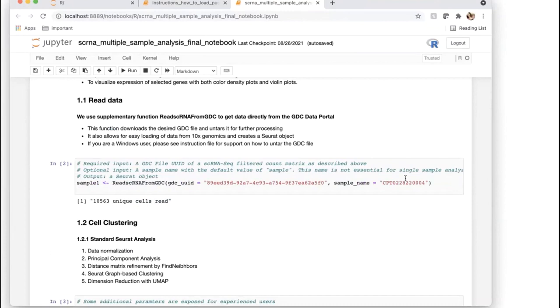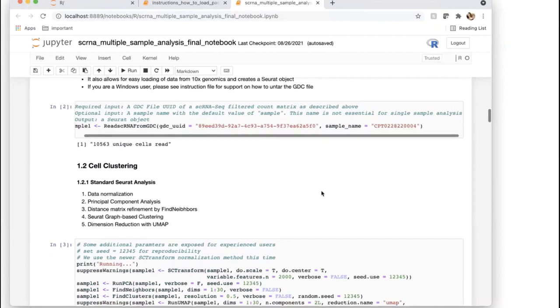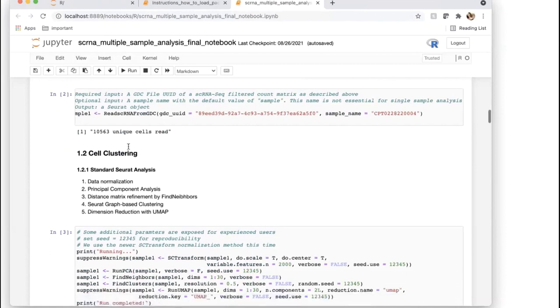This is a variable that can be altered, but the GDC UUID cannot be changed unless you are changing it from one sample to another. Once that's read in, you can see that the output is telling you how many unique cells have been read from this sample. So it's about 10,000.